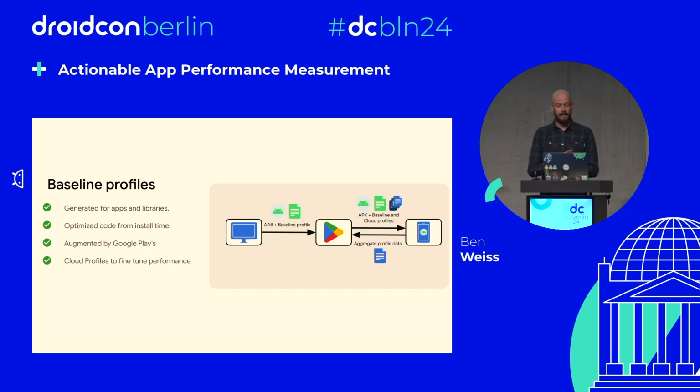Over time, they will be augmented by Google Play's cloud profiles. The cloud profiles are essentially user-aggregated information that enables just-in-time compilation similar to baseline profiles, but on a wider level. It takes all the information that gets aggregated from the users and puts it into a more widely available, wider profile. Cloud profiles don't replace baseline profiles, they augment them. Because you tell the Android operating system the things that you've seen, and the users then just say, okay, but there's this and there's this.